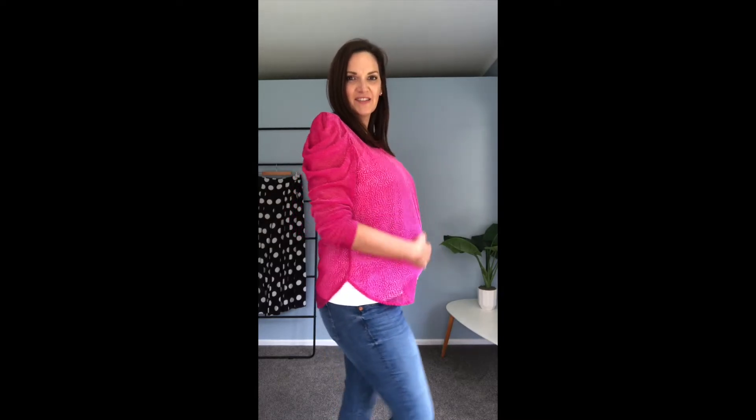One of the tricks to styling a big sleeve is to make sure you have something slimmer going on at the bottom, so you want to make sure that what you're wearing has some balance. If you're going fuller on top, you want to go slimmer on the bottom. Usually I would also suggest tucking in a top that has some bold sleeves, but I want to show you how I've got the skinny jeans on the bottom to balance out the drama of the big sleeve.